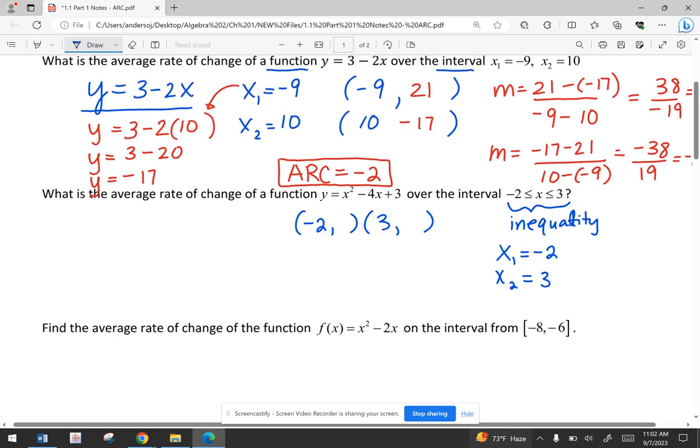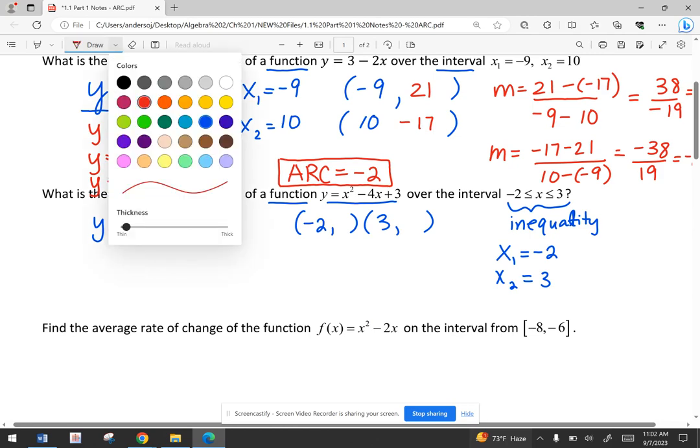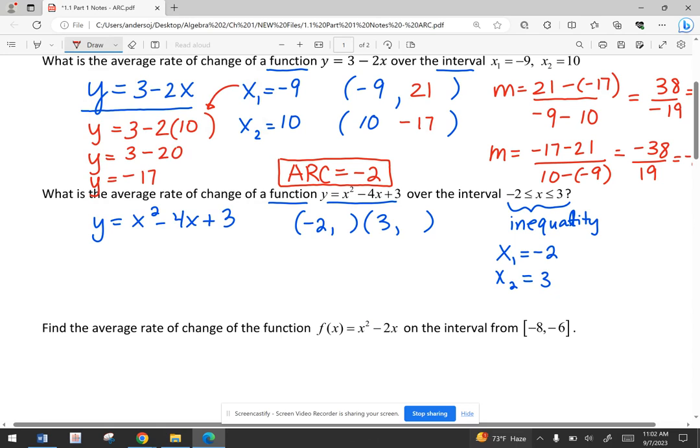It's going to continue to give you a function that it wants you to use. So it's saying, what is the average rate of change on the function y equals x squared minus 4x plus 3? So like we did on the last one, we're going to take those x values and plug them in. We can use a calculator for this if we want. The thing to note here, especially if we're using a calculator, is that we want to put parentheses when we are plugging them in. Okay, so we want to make sure that we are doing the appropriate actions when we're plugging in the calculator so we don't get an error.